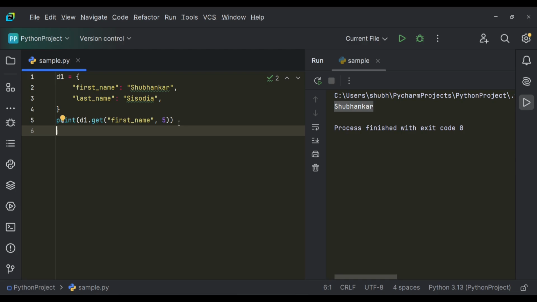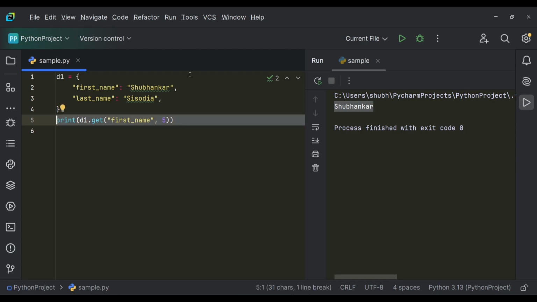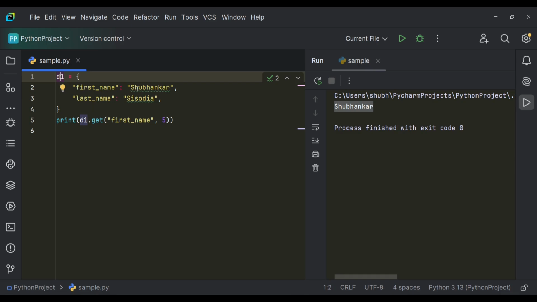Now we know we can access the complete dictionary with the variable name, and we can access the particular value of a key with the key name using a square bracket or by using the get method. But what if I want to get all the keys? I want to know what all keys are present in my dictionary.